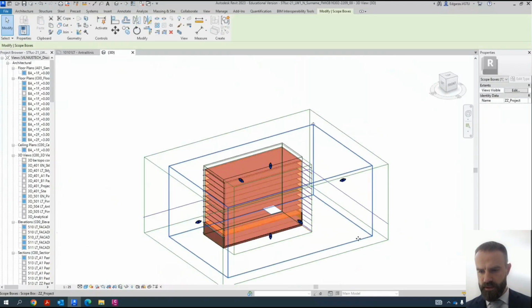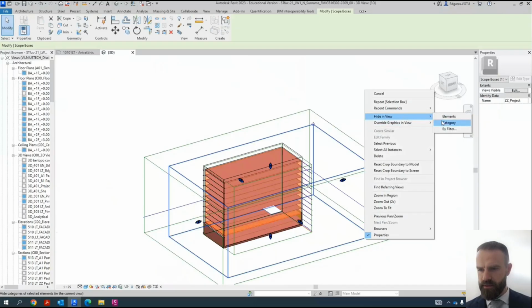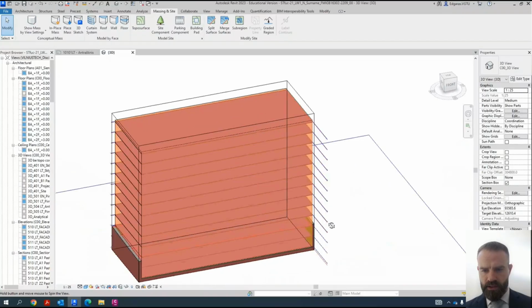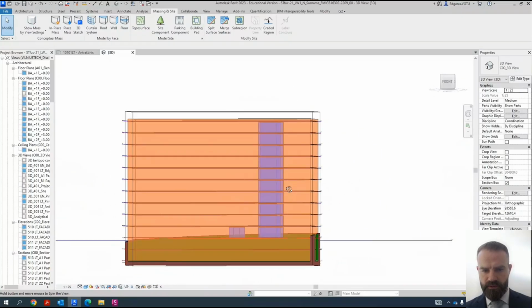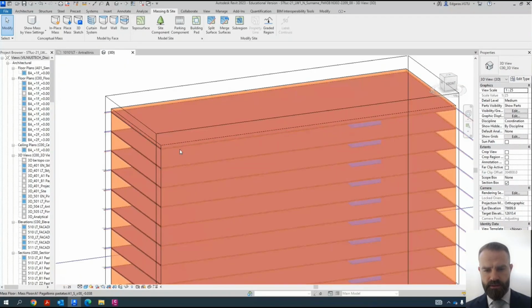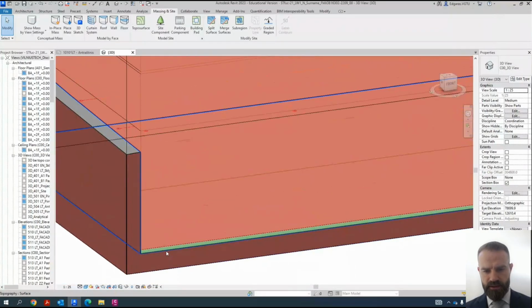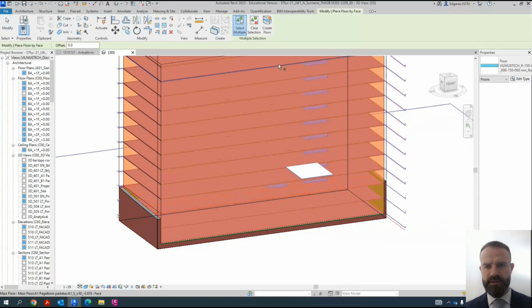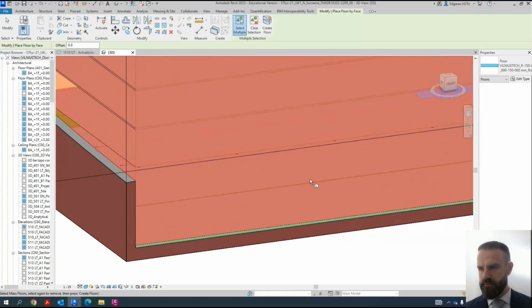And for scope boxes, I will hide all the category. So I have clean view. And now I created all the floors. So now I have structure and architecture floors. So I need just to select the structure floors. So now I can activate the tool from massing inside floors. And I will just click on the bottom on the ground floor.